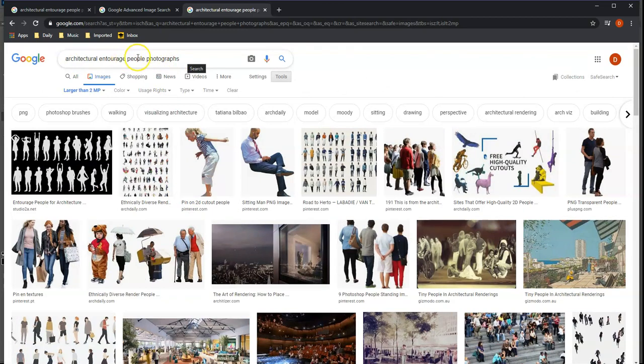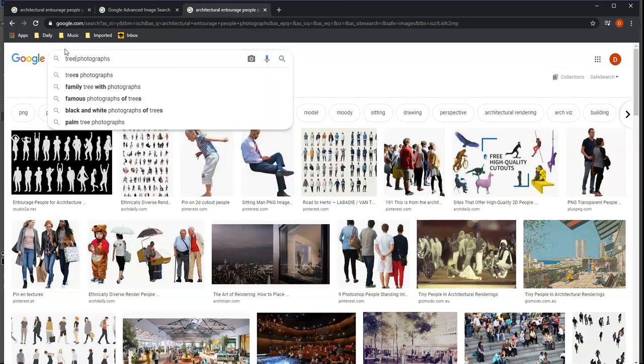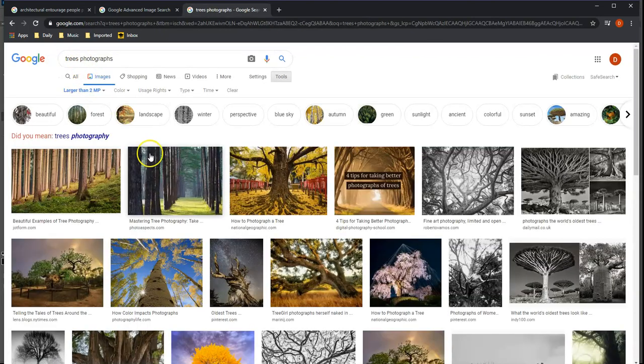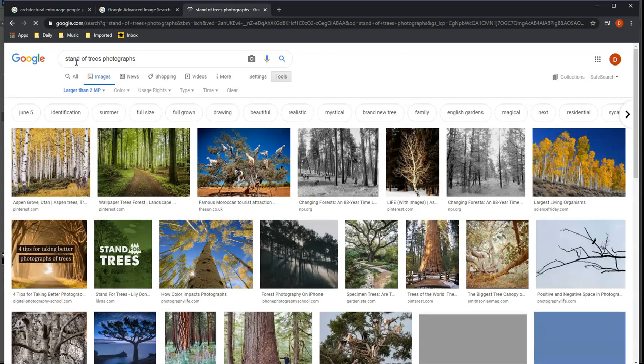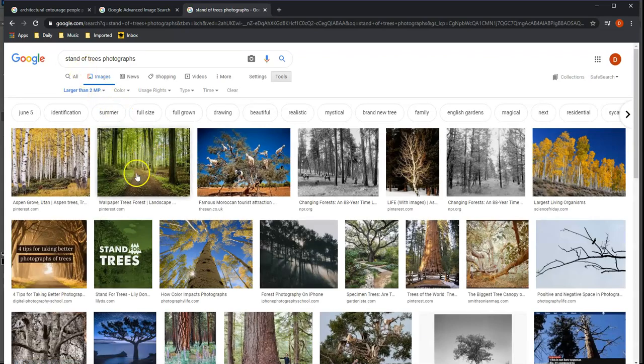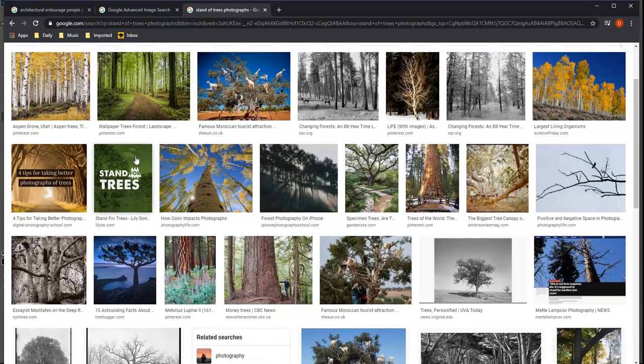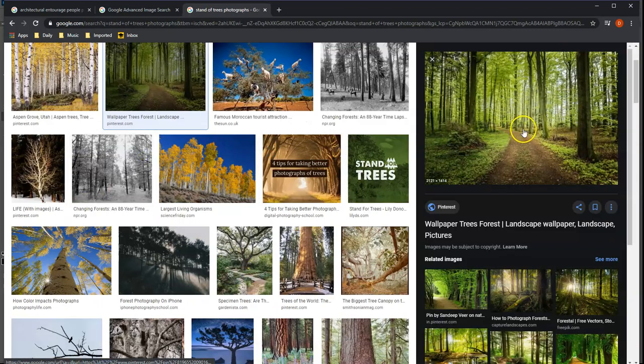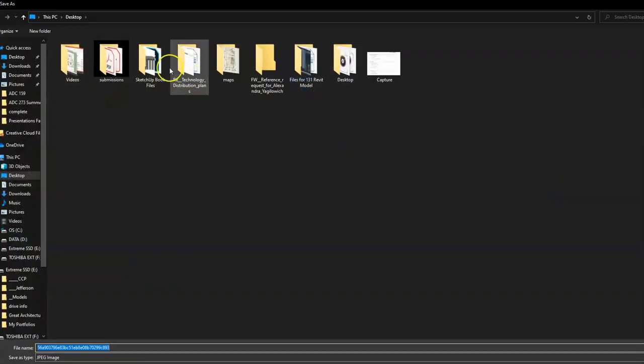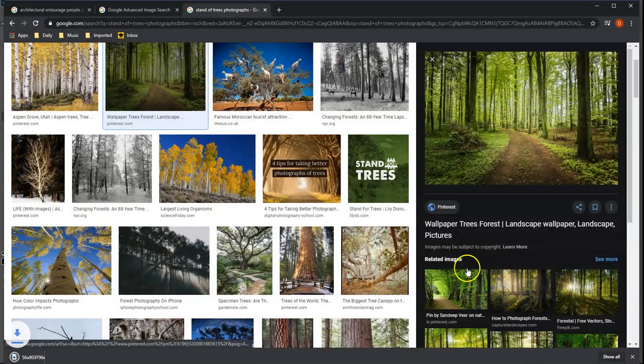But what I want now are, this is where I didn't really know what I wanted. So let's just call it trees. Lack of creativity on my part here. Let's call it stand of trees. Let's see what that does for us. I think I was looking for a forest. Maybe something like this, and then the road will disappear behind the house. But that could be nice. That's fine. Let's not overthink it. Let's just save as, and if this doesn't prove to be any better, then we'll just stick with our rainforest.